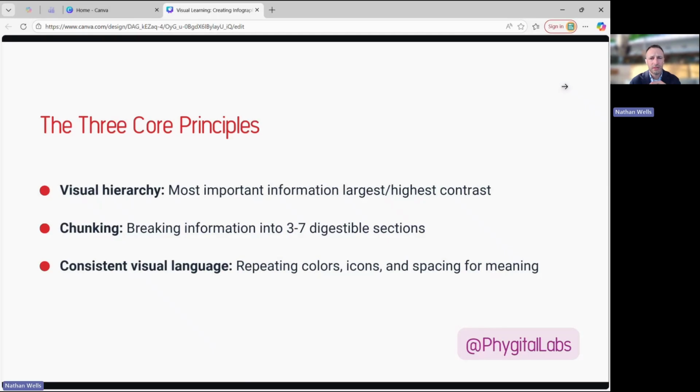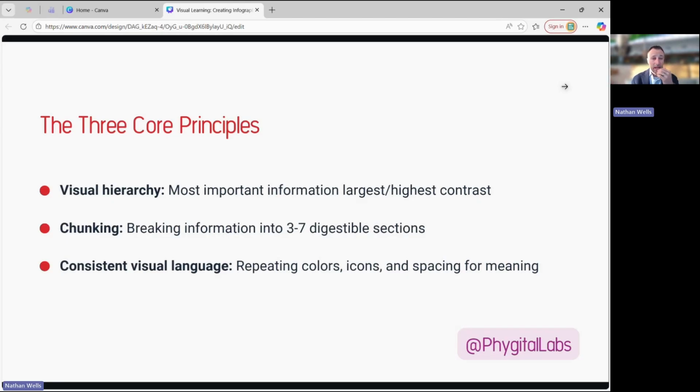So, three core principles. If you wanted to save something, this would be one of those, and I have a slide towards the end that breaks this down as well. Visual hierarchy. Whenever we think about creating visuals in a class, I'll be the first to say I was not good at this when I was creating slides for my 7th grade students. All of us get like this in our career, but I wish I could go back to year 2 or 3 Nathan of teaching and drop in some of these hints, right? We learn so much through our career, but one of the things I learned early on was font size.